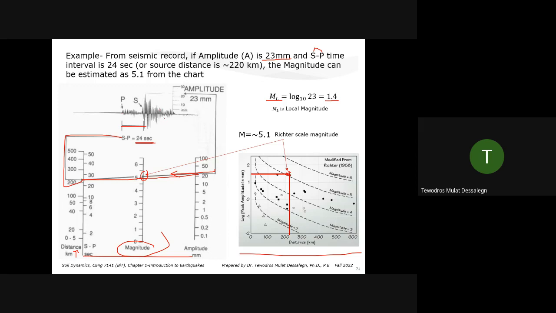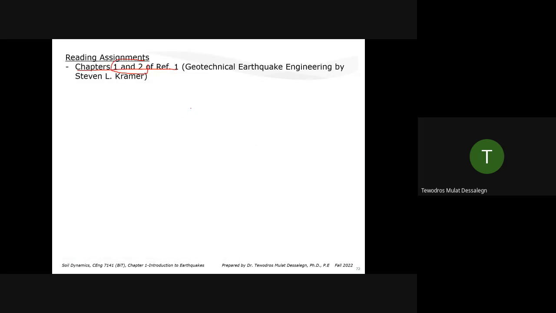So this concludes the first chapter, just giving you a background on earthquakes, what they are, how we record them, and what damage they cause. And there is a reading assignment, chapters 1 and 2 of reference 1. That's the best reference I found for this chapter. Just read chapters 1 and 2. You'll find more details on what the class discussion is. The Kramer book, you all have it, or Bahir Dar University has it. So you can get a copy from there and read those chapters.